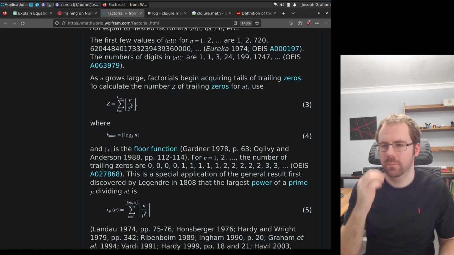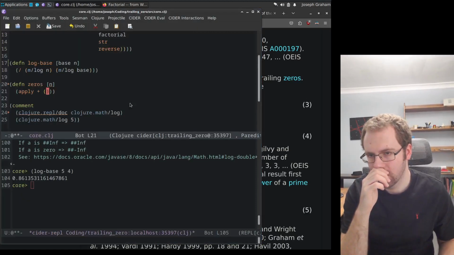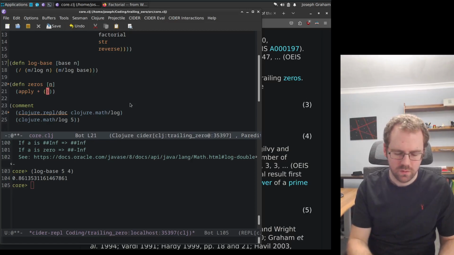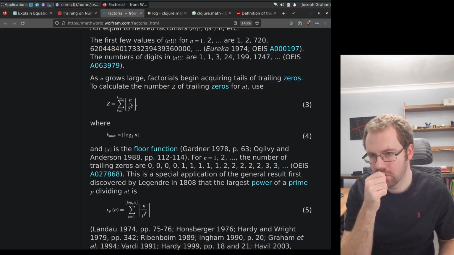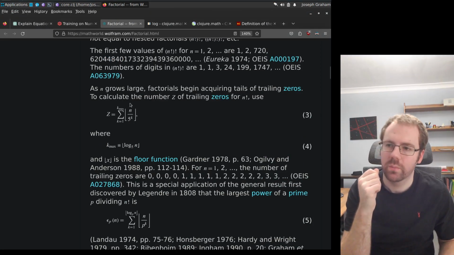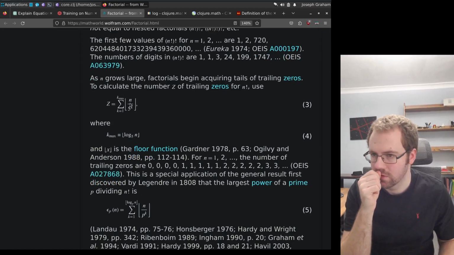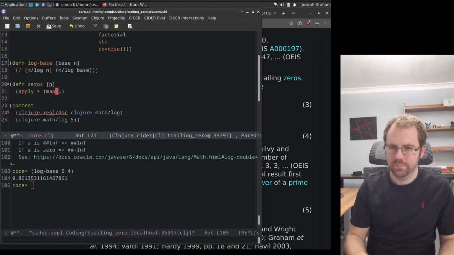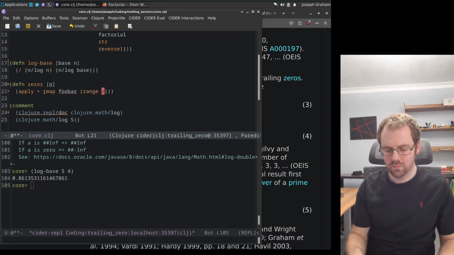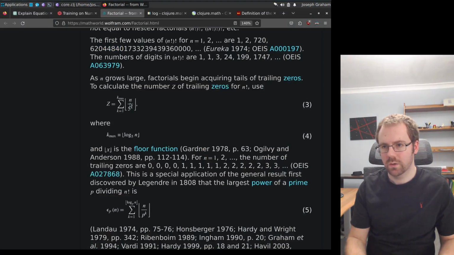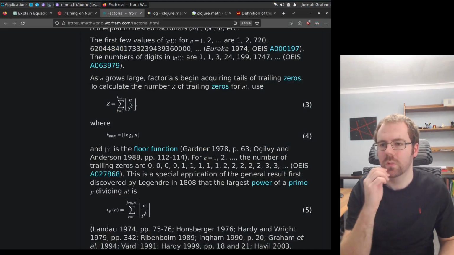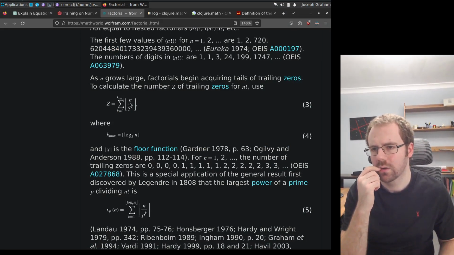And inside that, we're calling a function with a range. So we're mapping a function over a range. Is that right? So range 1 to, oh, we do still need to calculate Kmax.